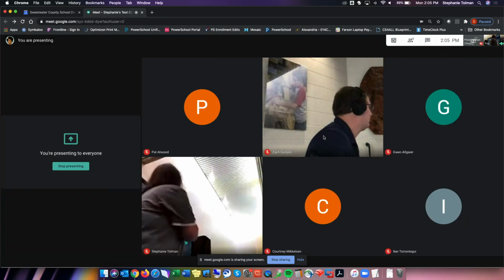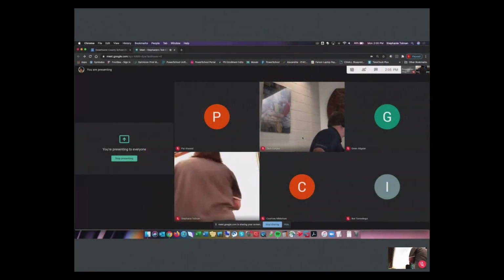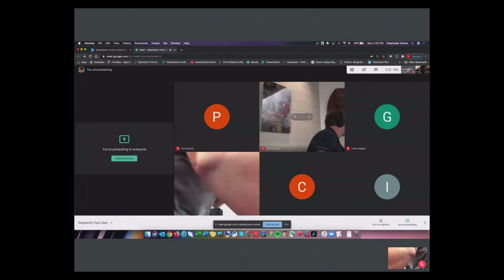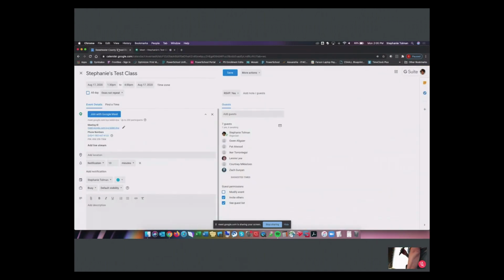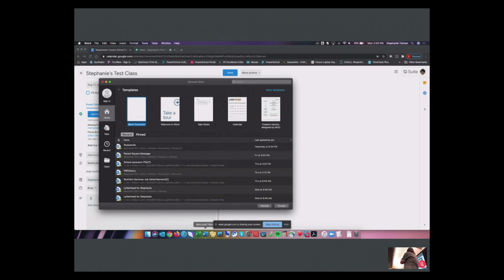Okay, so now if we switch back to the iPad view, we will see that this is what my students at home are seeing. If I go to my computer and I change to my calendar, this is what my students at home are seeing. If I wanted to open up a Word document, looking on the iPad, that gives me the ability, and mind you, I'm just watching this over here, but that's what my students are seeing at home.